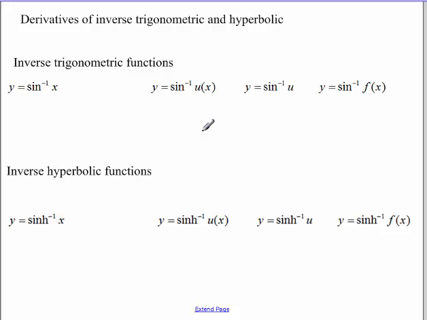There it is. So in this case here, we are talking about more or less something like this: sine second function x when the argument is just a simple x. But it could be something like this: sine second function of u of x, like we've done there. But sometimes you can just write u like that. And in some cases, some people can just use that sine second function of another function of x, which is exactly expressing the same thing. So that is the case of inverse trigonometric functions, and then the case of hyperbolic functions is similar.